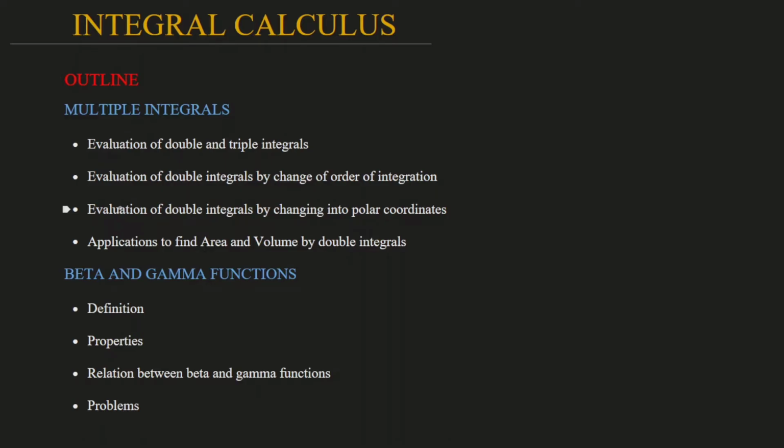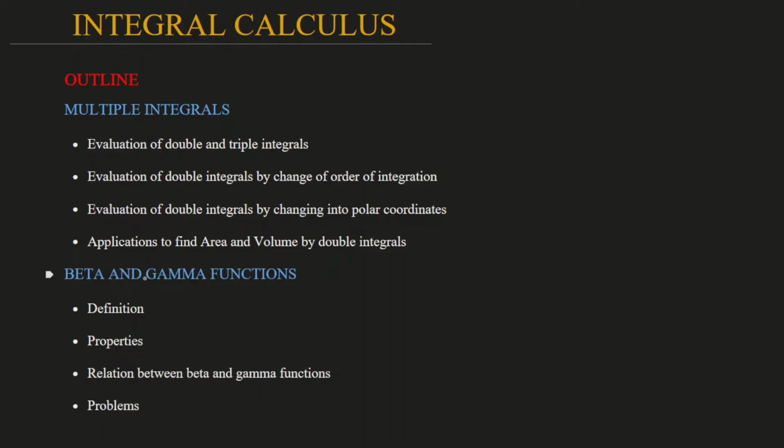Here you are going to study this module in two sections. In the first section, multiple integrals. In this, first you learn evaluation of double and triple integrals, evaluation of double integrals by change of order of integration, and evaluation of double integrals by changing into polar coordinates, and then applications to find area and volume by double integrals. This is in the first section.